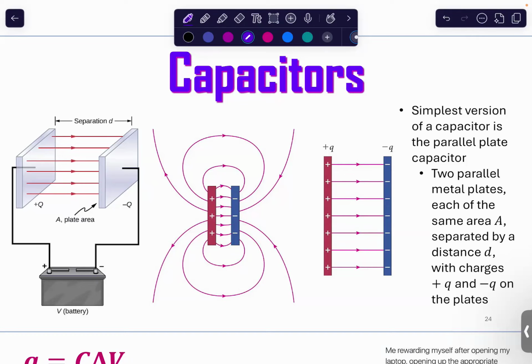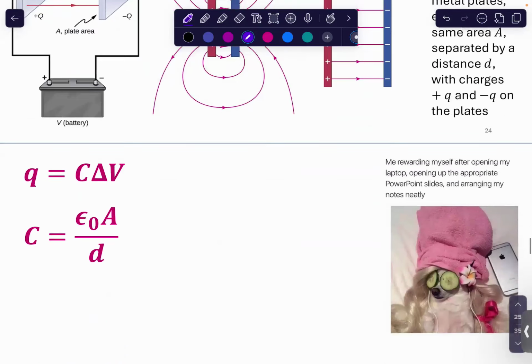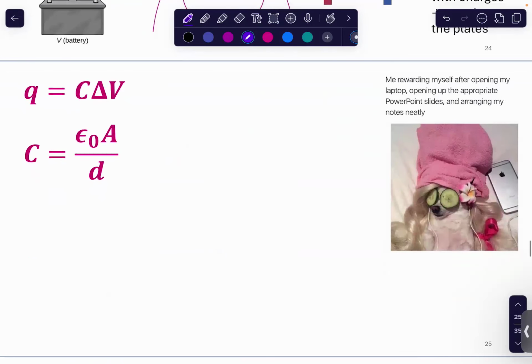The simplest version of this is a parallel plate capacitor. If you've ever driven by a substation, on the ends of the substation, you see things that look like ceramic bells stacked one on top of the other? Those are capacitors. The ceramic is a dielectric, which we'll talk about in a little bit. And so what those would be is what we call capacitors in series, which will make more sense when we start looking at circuits. All right.